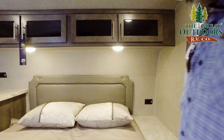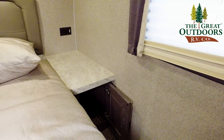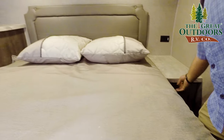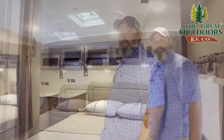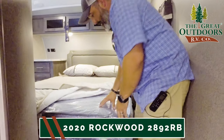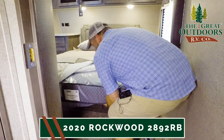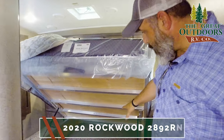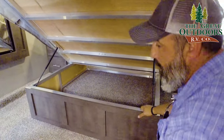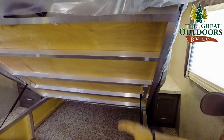There's a nice shelf here and a cubby underneath for more storage. A full walk-around bed — if you sit here, your position is right where it's supposed to be when sleeping. Coming out of the bedroom, this is a Serta mattress — a comfortable, high-quality mattress from Rockwood. And in case you felt you didn't have enough storage, you've got storage underneath here. This is a good time to point out the aluminum structure from Rockwood — even your bed is aluminum structure.